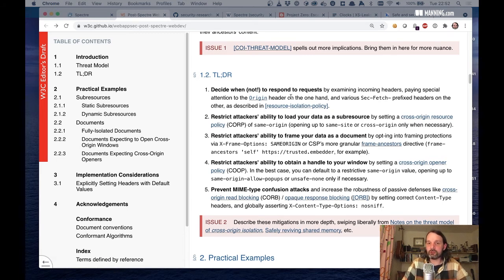One of the other things they recommend as well is that you look at the headers on the request and decide up front whether you want to serve a resource to where this has come from. The origin header will be set to the origin of the JavaScript that's accessing your resource, so you can look at that. They also now set these Sec-Fetch headers, so things like Sec-Fetch-Mode, I think it is, which tell you how the resource was requested. Is it an image tag being loaded from HTML? Is it JavaScript calling the fetch API directly to load your resource? What mode did they use? Was it a CORS request or not? And so on. Those tell you how this is being requested, and you can look at those and potentially block requests that you think are dodgy.